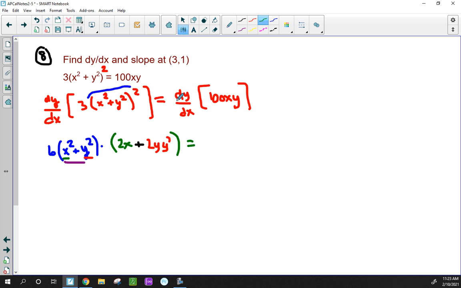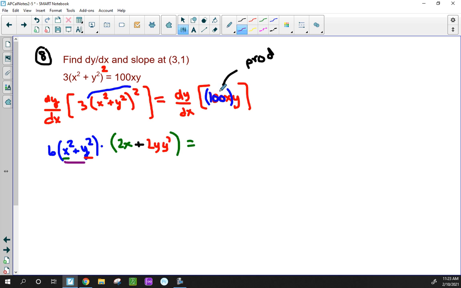Right side of the equation, find the derivative of y with respect to x of 100xy. Notice again, this one actually has 2 variables, so this is a product rule. So the left side was a chain rule, and the right side is a product rule. Now, what you want to do in this case is don't treat the coefficient as part of the x and the y. I tend to attach it to the first letter, so think of it in terms of like 100x and then times y. That will definitely help. And do that every time.